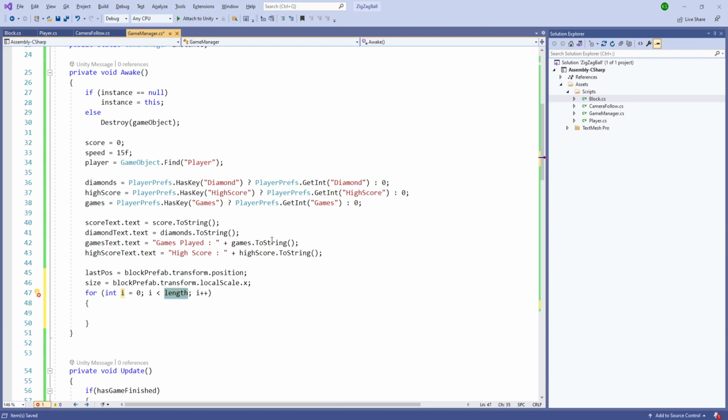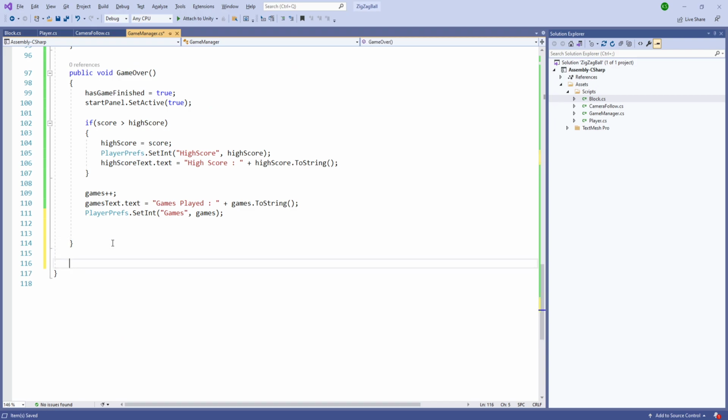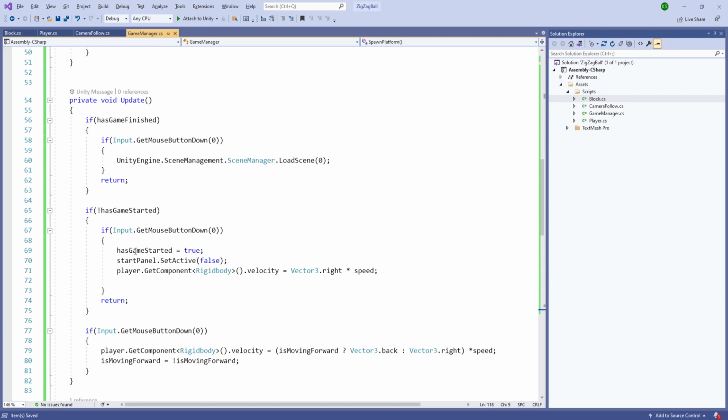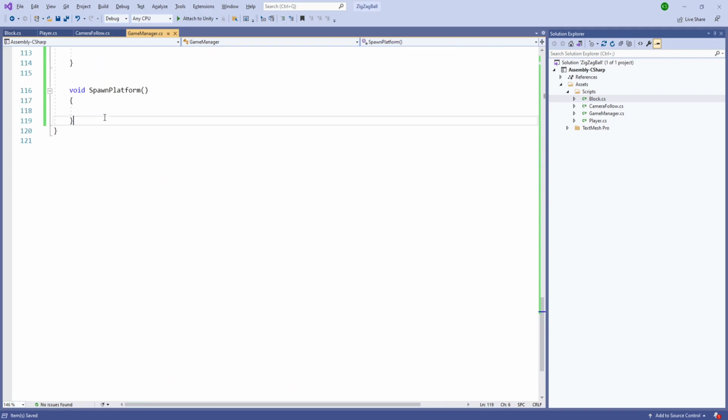Afterwards, we'll run 10 block. Let's create that. It will just spawn platform and all this. So let's first spawn 20 platforms.